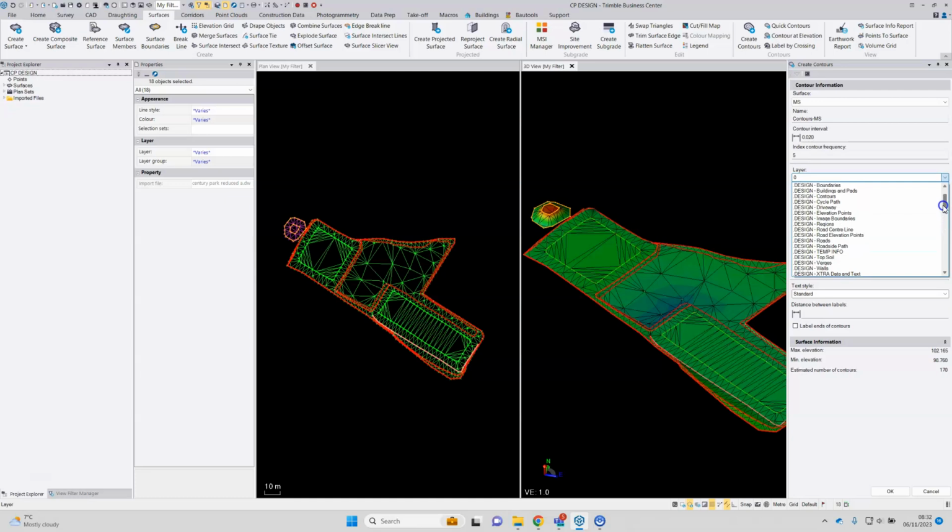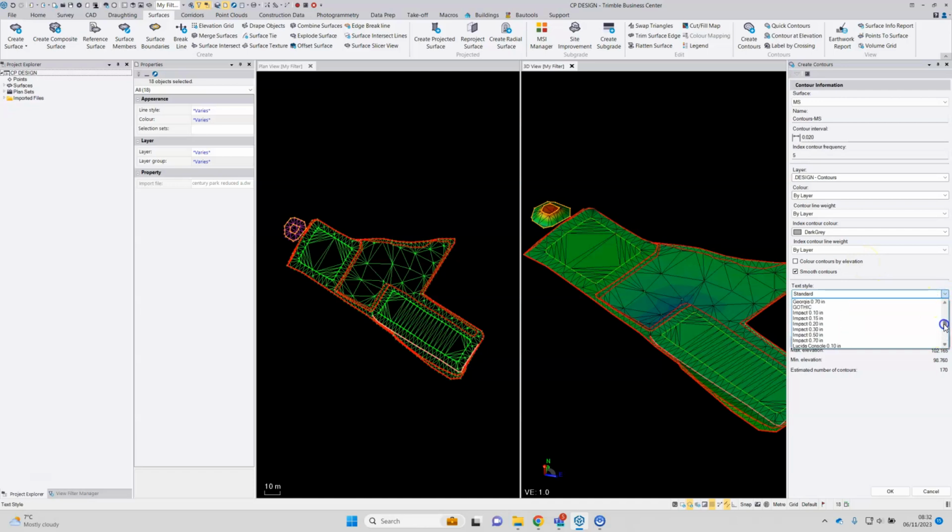Pick a layer for the output contours. Colouring can be by layer, or it's possible to pick a specific colour from the list, as goes with the line weight. Index contour colour. Let's pick an alternative colour. Maybe a dark grey. Smooth the contours. It is possible to shade the contours so they're shaded by elevation. This button is ticked.